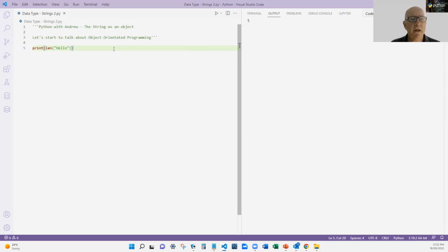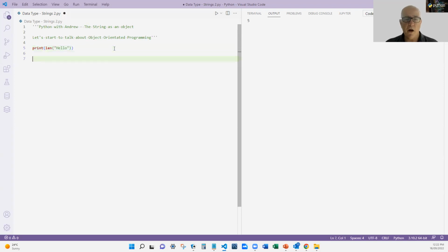Probably over 40, nearly 50 different methods that we can use with strings. I'm not going to go through all of them. I've picked about 5 methods that we often use in programming, and of course, you can always refer to the reference guide if you want to look at other methods. But I've picked 5 that you will pretty well use over and over again.